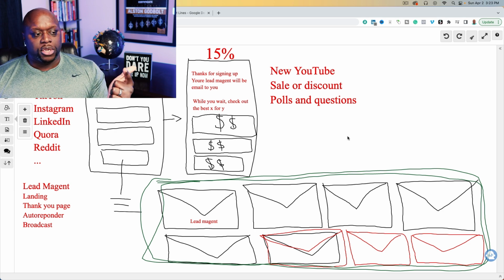This is the best way to make money online because you don't need millions of followers. You don't need millions of subscribers. You just need to segment your list and you need to create content and send them to a landing page. This is really the only thing that you need. And you can do this if you're doing free traffic, if you're doing paid traffic. This process is the exact same. Now, this should really be everything that you need.